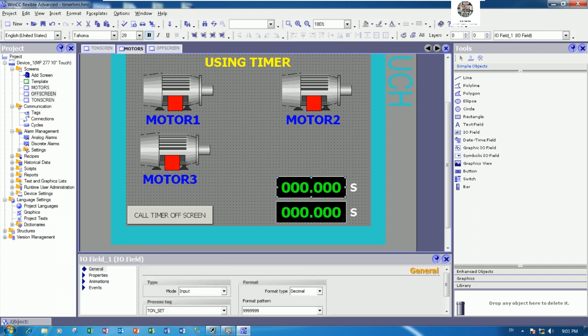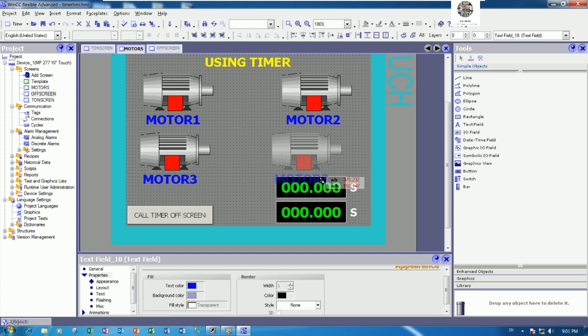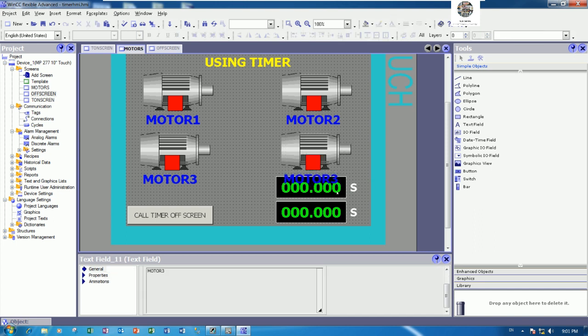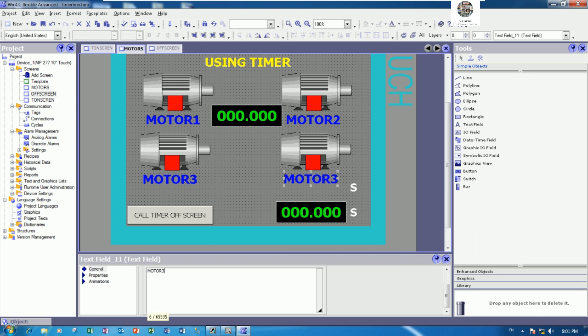And one more for motor number 4. Yes, motor number 4 here. Okay, so for motor number 1 until motor number 4, we need to set the timer, right, for start and stop.